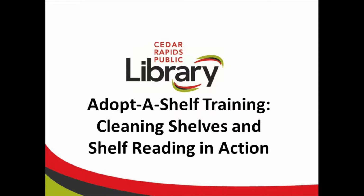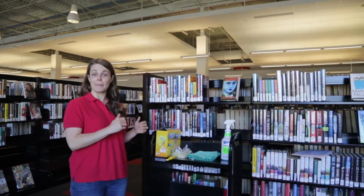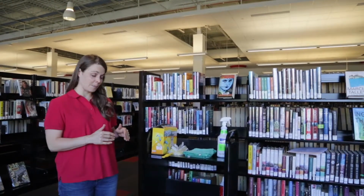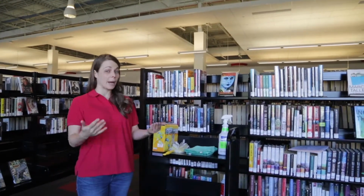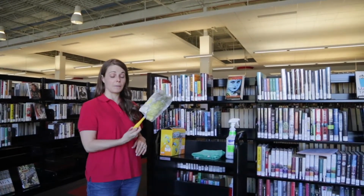So now we're ready to actually do a hands-on demonstration of the process of adopting your shelves and coming in and working on those. So first let's talk a little bit about the materials you're going to be using. Our goal is to start with the least amount of cleaning chemicals possible and work our way up from there if needed. So the first thing we do is we use the Swiffer duster wands.